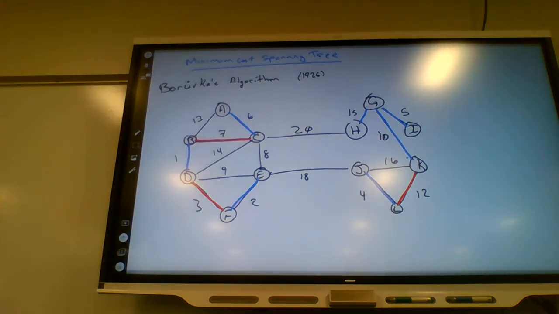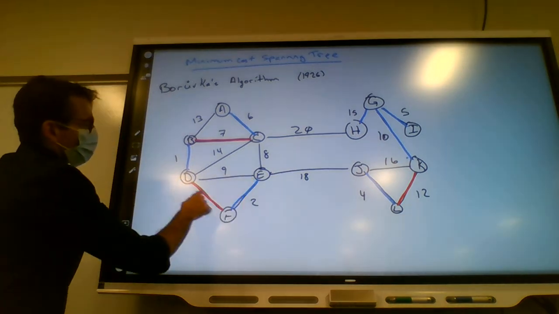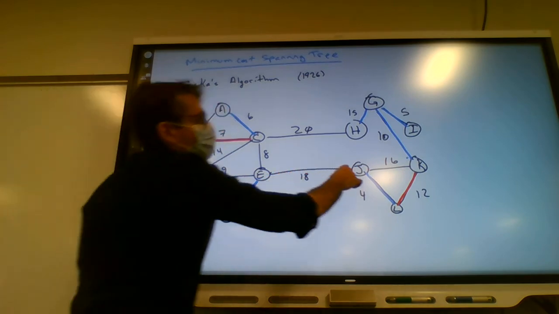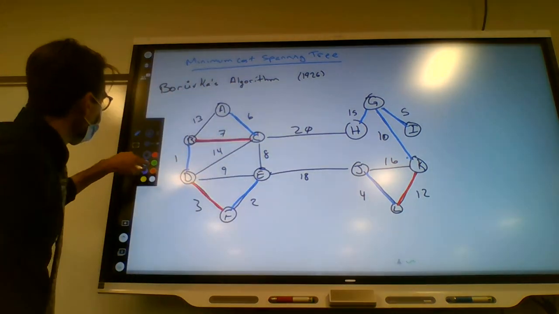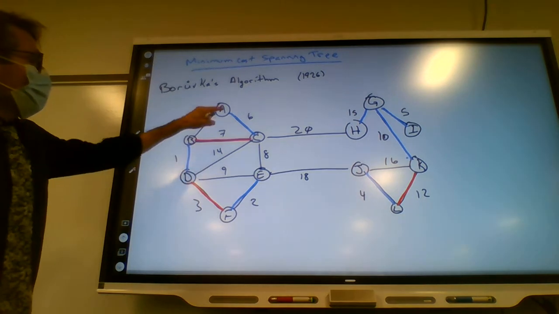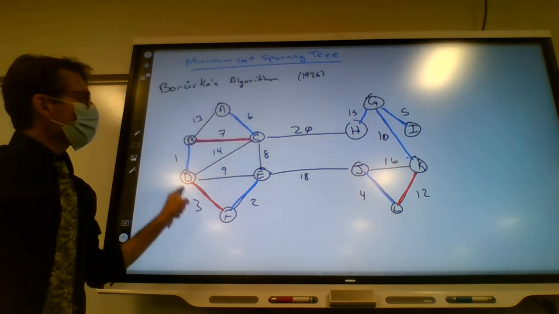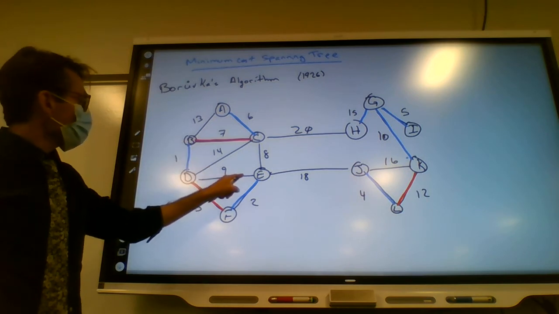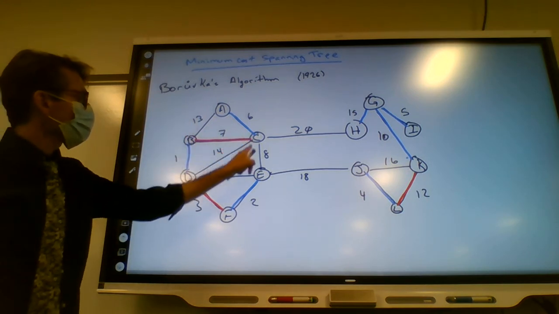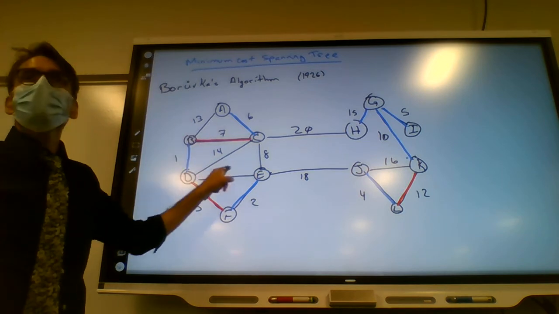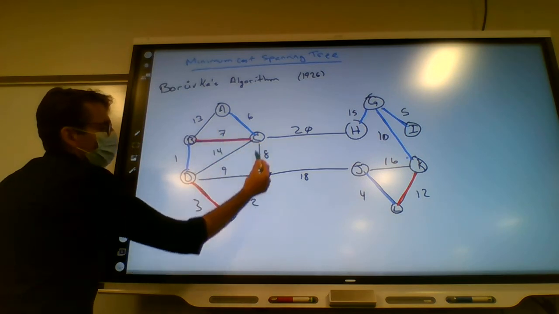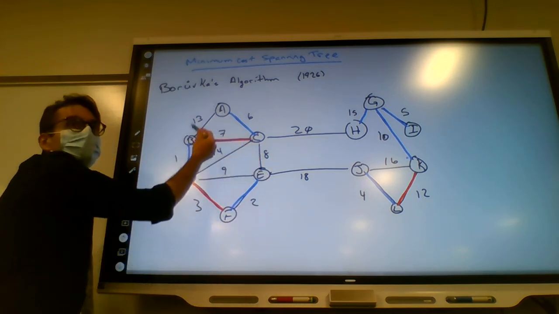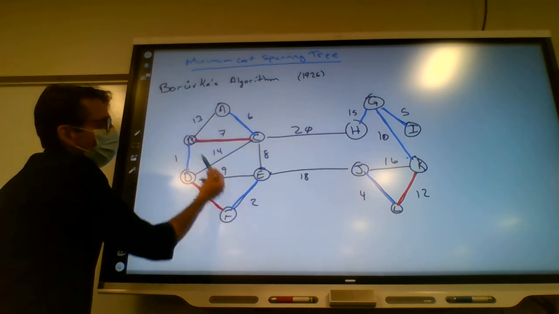So what happens after our second pass through the algorithm? We have a tree here, and we have a tree over here. So now there are two components. Now we're going to look at the edges from this component. Right, so these edges that are in here don't go between different components. What would happen if we included any of these edges? If we included any of these edges, we would have made cycles. Right? So none of these edges are under consideration.